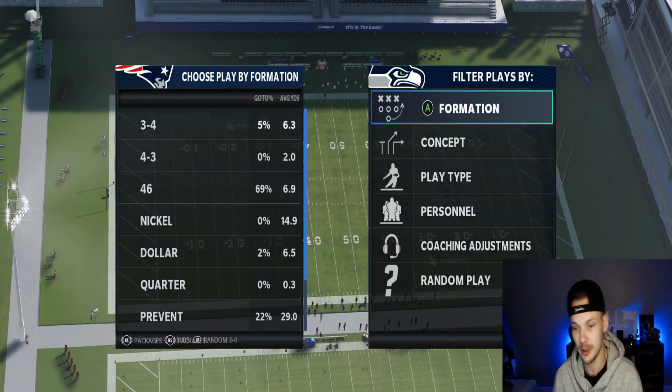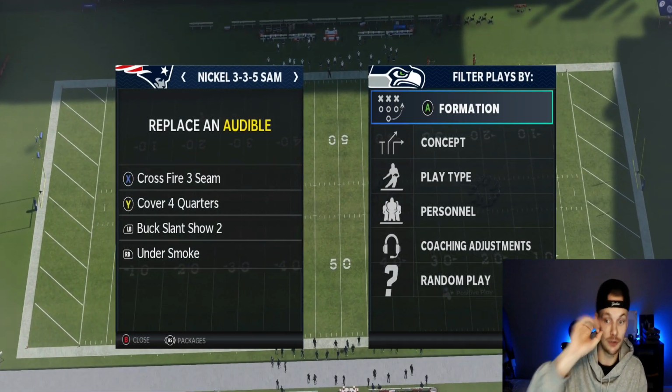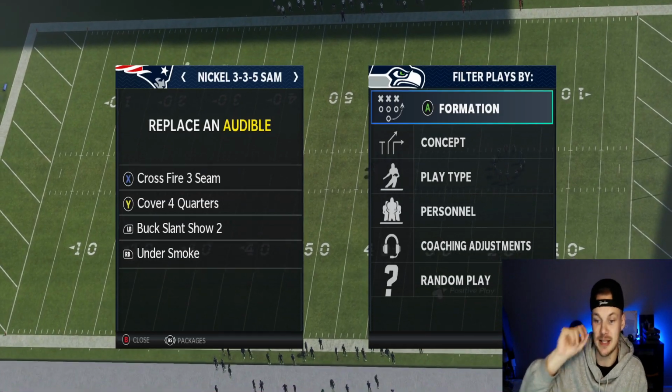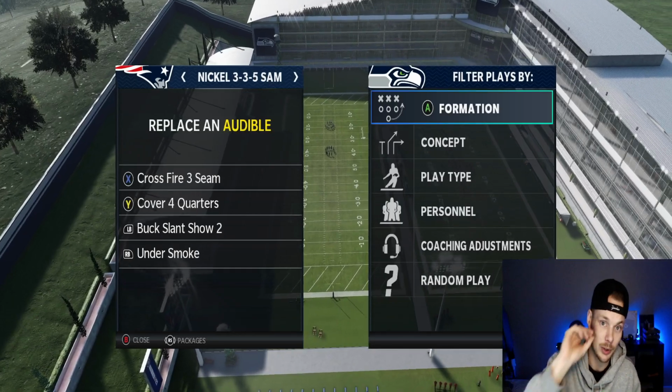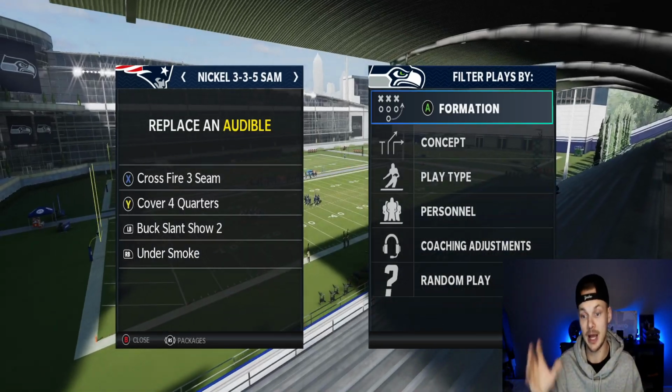So I want to hop into practice mode first really quick. Already have my audible set. So we have cross 3 fire. That is our coverage defense. We have our 2 blitzes on our bumpers, buck slant show 2, and under smoke. That is what we went over in the last video. Today we'll be going over cover 4 quarters. This is my red zone and my run defense.